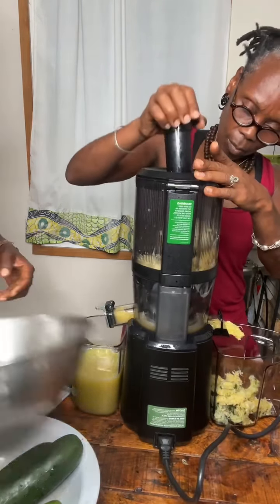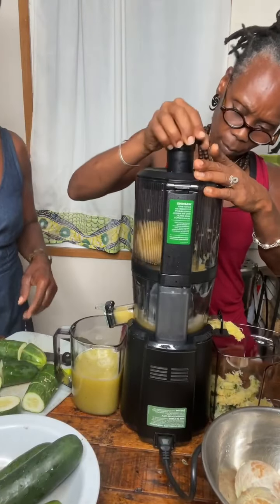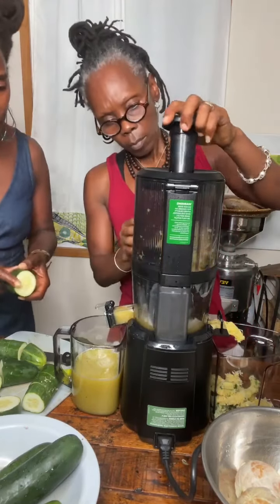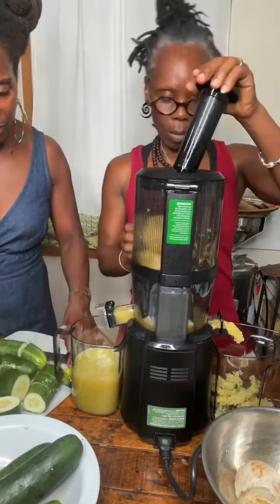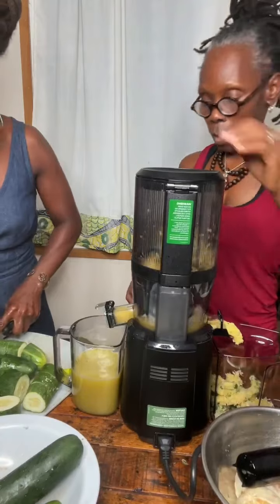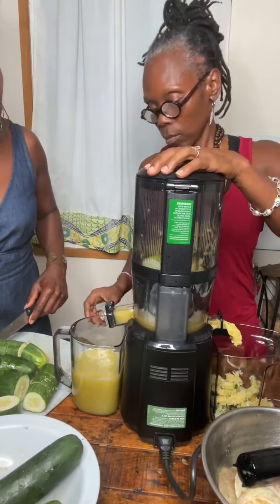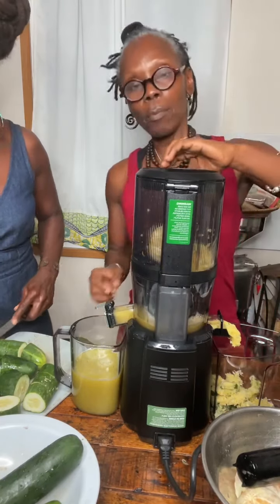Yeah, but I think I should cut those oranges up a little bit. Well, I think the oranges are fine. It's the key. That's why I said put the soft fruit and then put the solid pieces. Right? Because you don't have enough of something to press down on it. That's why they specifically gave you a layering guide. Okay. Let's try the layering guide. You ready? Yeah, what that means, this has to go in. Yeah, but you can open it and put it in, my love. I didn't want to. I'm trying to be so fast. I'm trying to be slick.